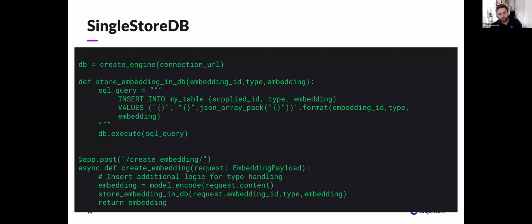Now, if we go back down below, it's the same route for create_embedding. I just added the launching of the function store embeddings in database. And then we're still only going to return the embedding on that request. Obviously, with a system like that, you might want to return different data, like whether it was successful. But for the sake of how small these slides are, this is what I can fit on the screen.